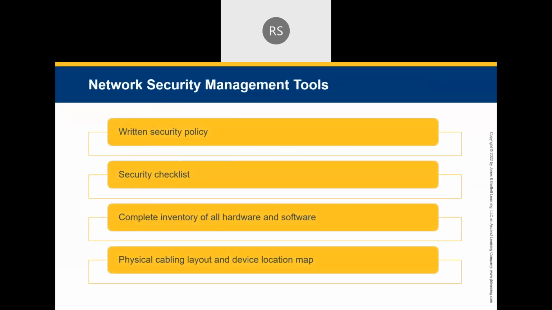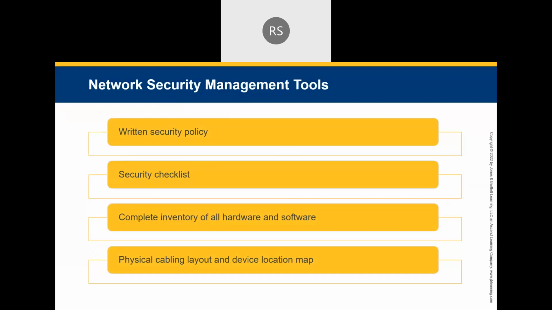Another security management tool is to maintain a detailed inventory of all hardware and software assets that are deployed within the network. Now, this includes servers, routers, switches, firewalls, and applications. And you can complete this list and maintain this inventory list to facilitate effective security management and monitoring of those devices.